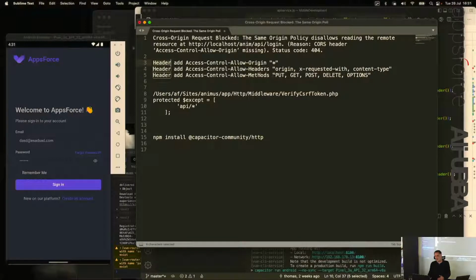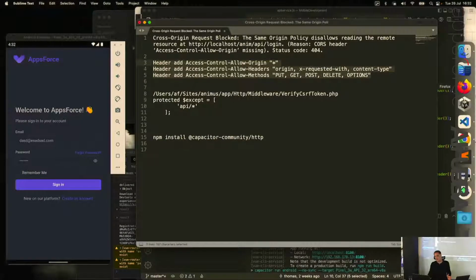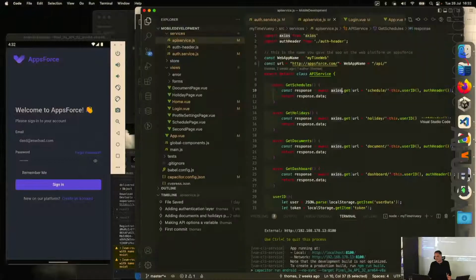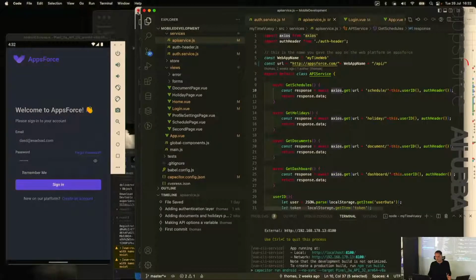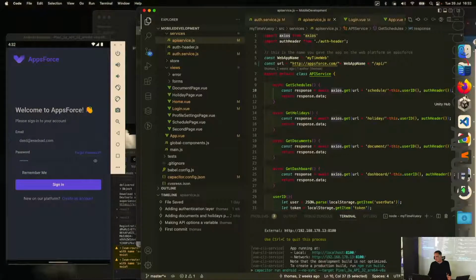Now, of course, if I add this to the server like this, and especially if I put star, which means from everywhere, then my server will just take any JavaScript from anywhere and allow it to do whatever it wants, which is absolutely not secure. So while you can put this inside your config, and I'll show you where, it's not a very good idea. So if I go to my server, oh my God, I just closed it, brilliant.